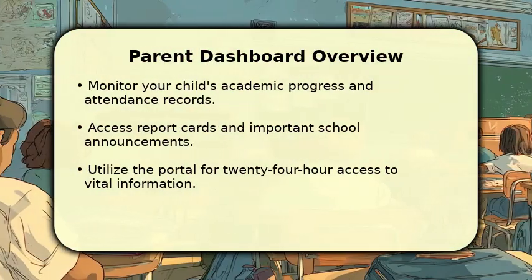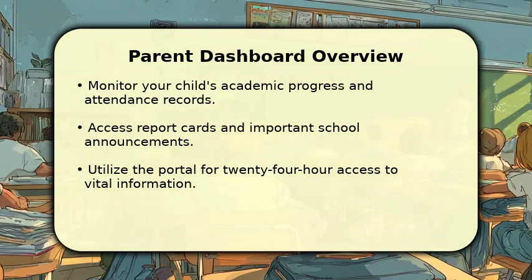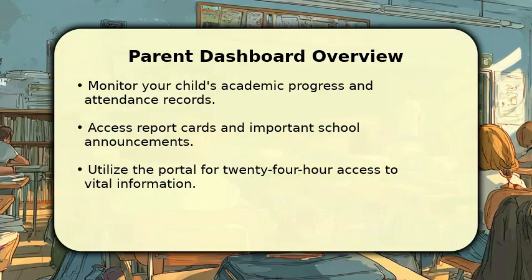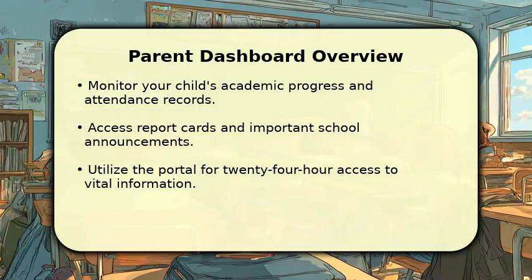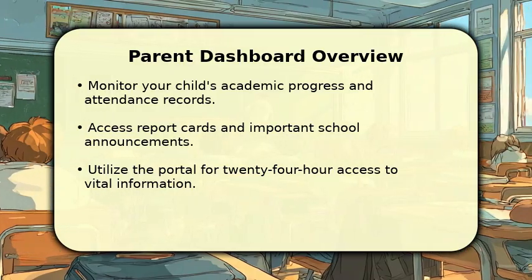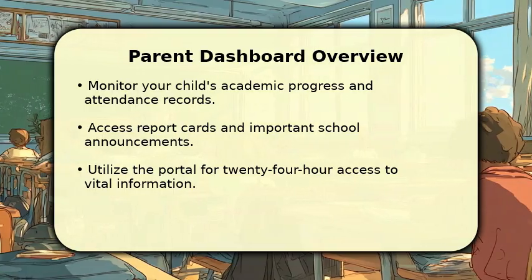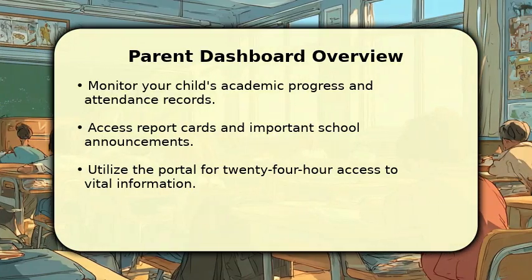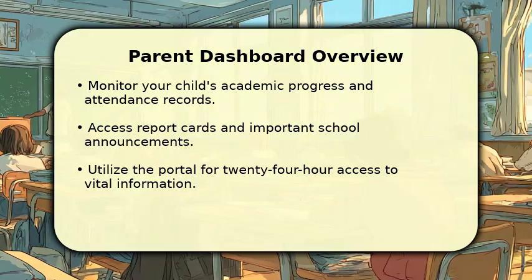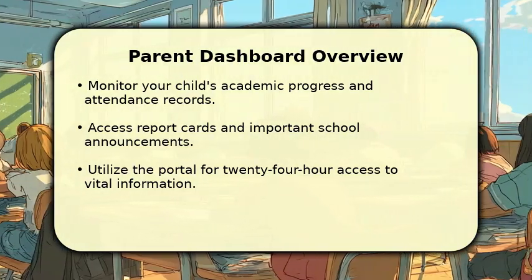Parents have a dedicated dashboard designed to keep them fully engaged in their child's education. Here, you can monitor academic progress, view attendance records, and access report cards with just a few clicks. The Announcements section keeps you updated on school events and important notices. This portal offers 24-hour access to vital information, fostering a strong partnership between home and school for student success.